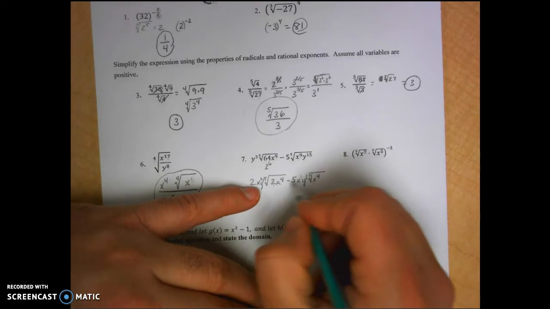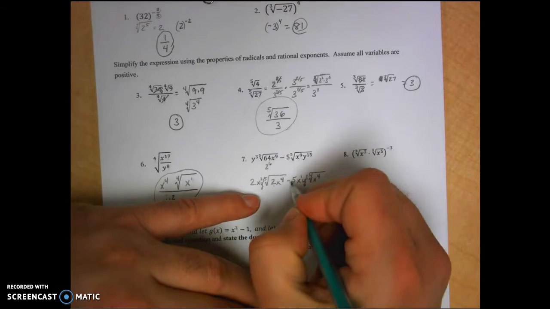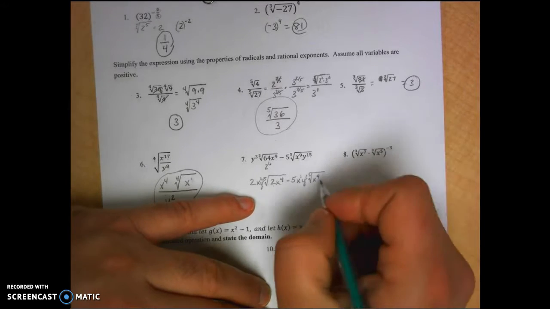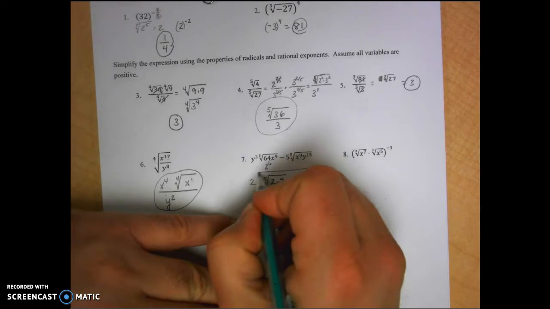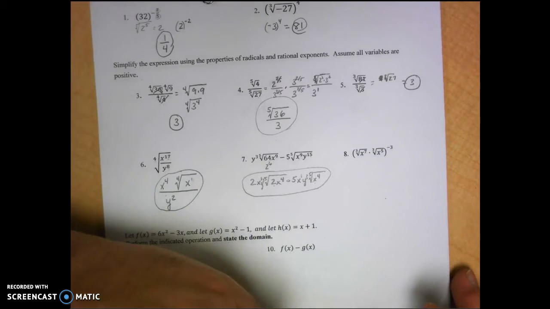So can we combine these? And the answer is no, we cannot. We need a 2 in here for the value. And since we don't have it, no can do. So therefore, this is your final answer right here. Again, the 1s are optional. You don't need the 1s on this for exponents.